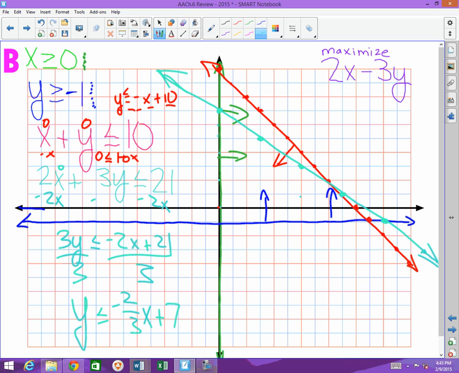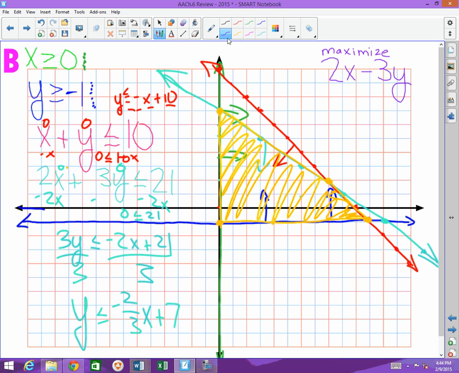So then you substitute 0, 0 in again, so 0 is less than or equal to 21. Hey, that's true as well, so we're shading below here as well. And so the region that we have would go from here to there, to there, to there, to there. So that means anything inside of that shaded area would work in all of these inequalities.